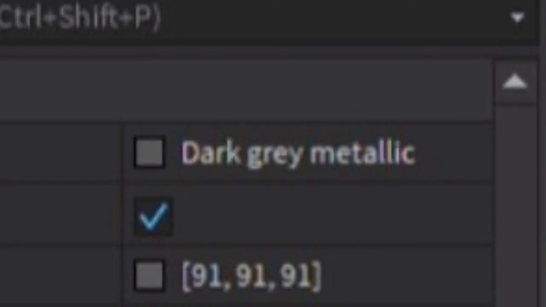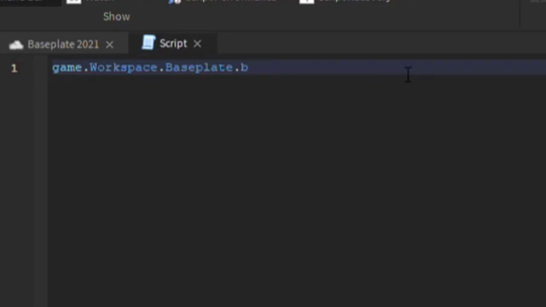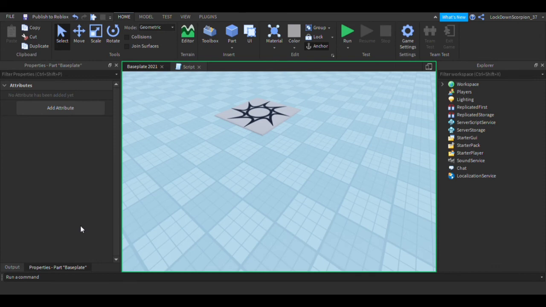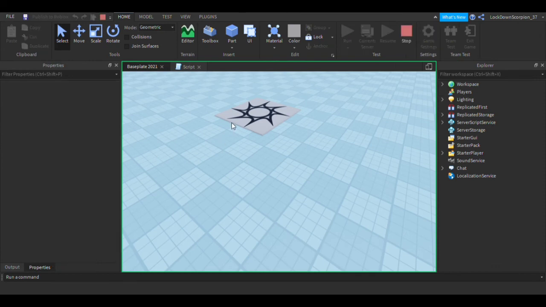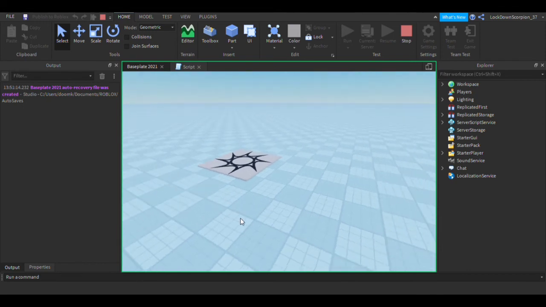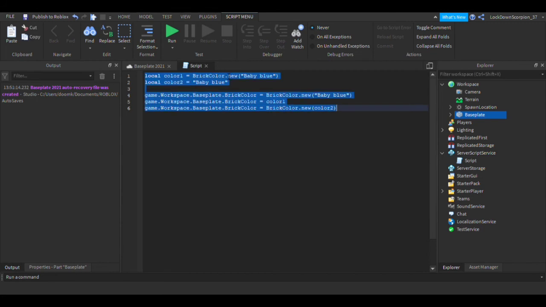Now let's change the color. Go into the properties of it and find the BrickColor. As you can see, it is this color. But I do not like it. I also want it done by script. So I add .BrickColor to the end. This is hard to figure out, so you have to just remember this. Type BrickColor.new, then parentheses, and inside type the color name in quotation marks. Let's test it. As you can see, it works. If you don't get it, try to do other things like unanchoring it by doing baseplate.Anchored equals false. Or change if it can collide, etc.